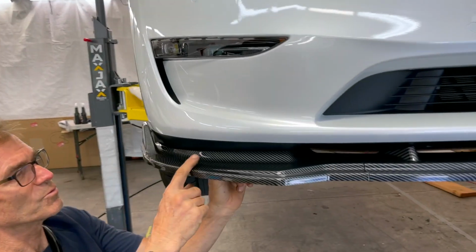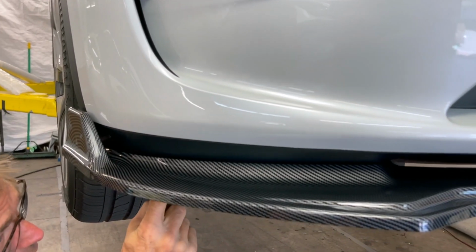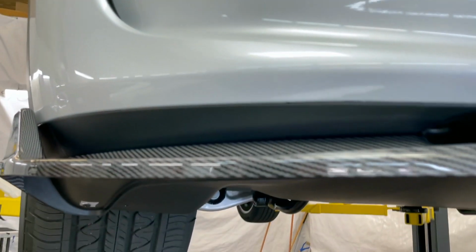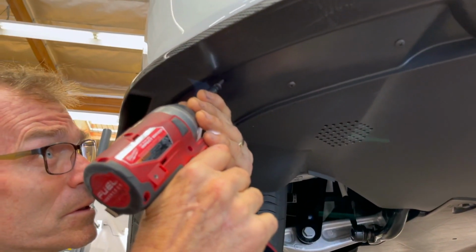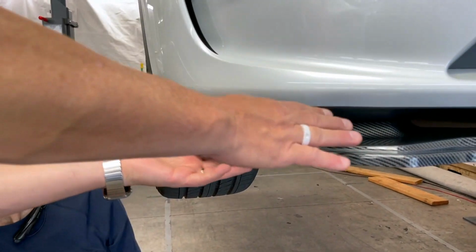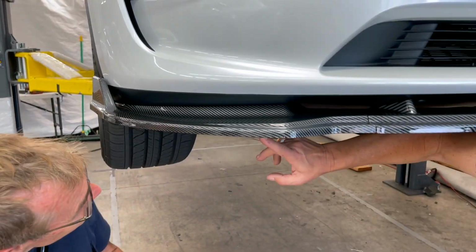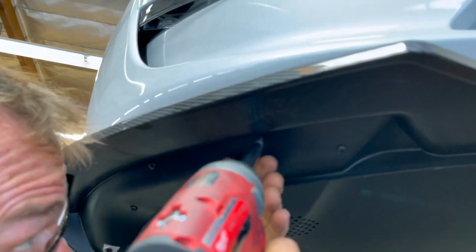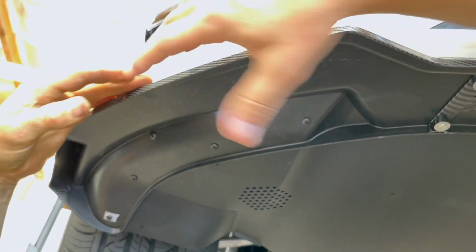And lastly, you might notice we give you a lot of extra screws in the kit. So here is an optional 2 per side location or suggested locations if you want to use a couple of the extra self-tapping screws. Right on the front radius edge, if you want to reduce the possible flexing from air wrapping around under the fog lights, just pick 2 spots. As long as they're in the radius area, they'll be in the black plastic. We suggest about 6 inches apart, and you just simply pick a second location right here and tap it right through. This works great. I did it on my car. It really doesn't allow it to flex at all.